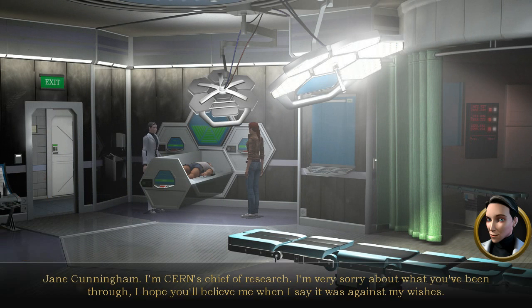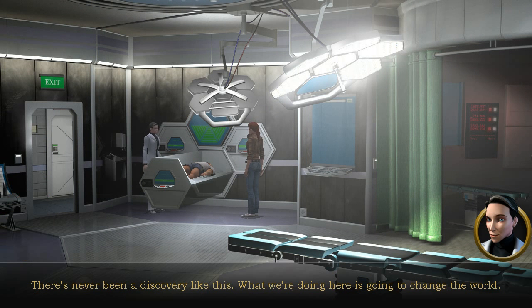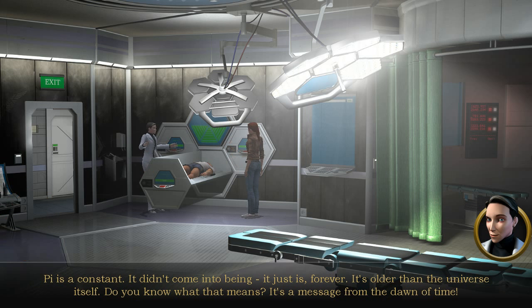Who are you? Jane Cunningham. I'm CERN's chief of research. I'm very sorry about what you've been through. I hope you'll believe me when I say it was against my wishes. I see. You were so concerned, you quit your job in protest. There's never been a discovery like this. What we're doing here is going to change the world. This machine is incredible. It's not of human design. Who designed it? God? Pi is a constant. It didn't come into being, it just is, forever. It's older than the universe itself. Do you know what that means? It's a message from the dawn of time.